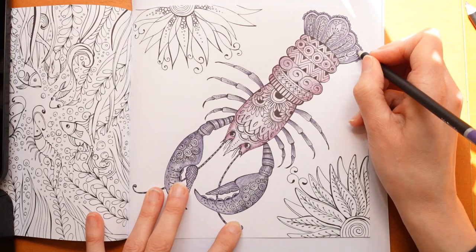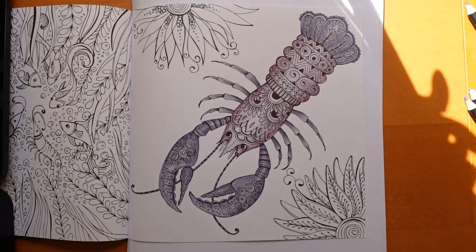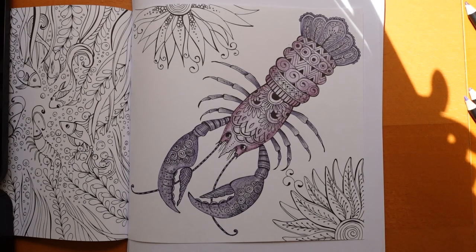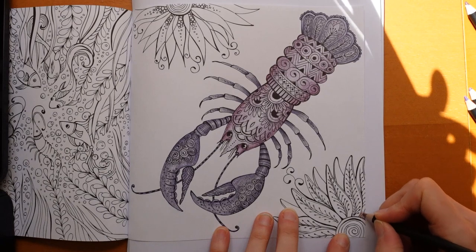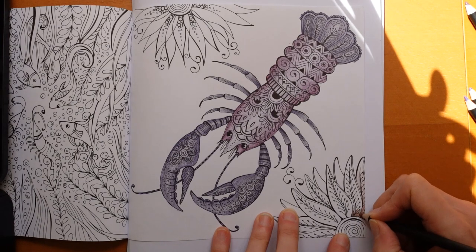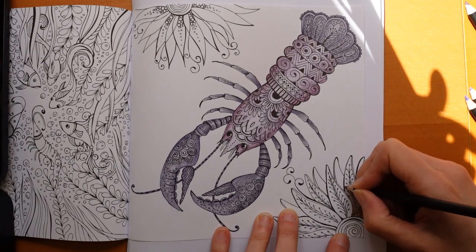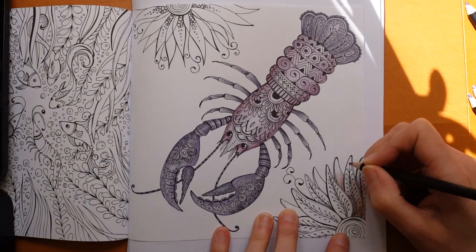The orange pencil — what I found was happening was it was really sort of crumbling, which was strange. I think I might have been pressing too hard, which might have been a bit of a problem. I think these two flowers would both look rather pretty in orange. What I'm going to do is grab the mahogany first, which is a sort of bronzy browny colour, to start off the bottoms of the flowers. Put down a fairly thick layer and then reduce it down towards the tip — do that on each petal. Quite simple and quick. I'm going fast — you don't have to go this fast.